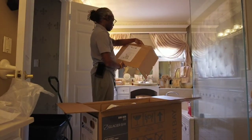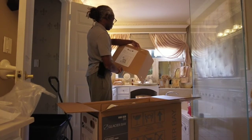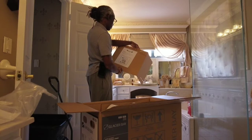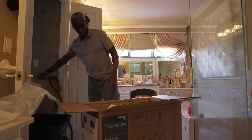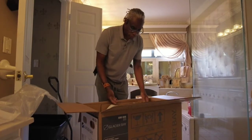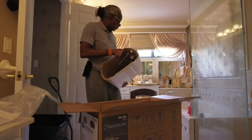All right, we got what here? Stop! Please read instructions carefully. Make sure you have all the parts and hardware as identified on the parts list. There's an interesting story about that I have to tell you. All right, right on top is the tank. Everything's packaged really, really good.